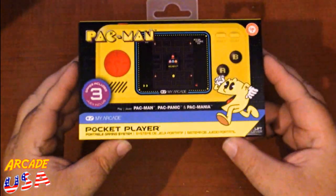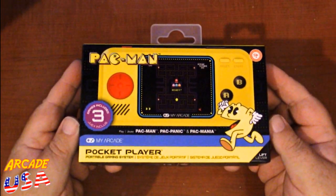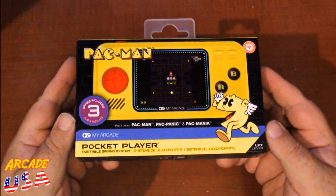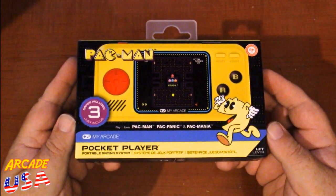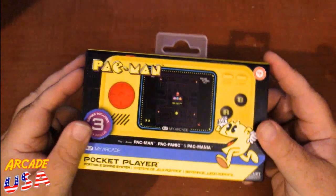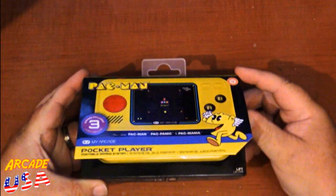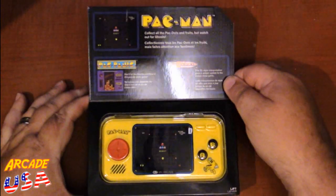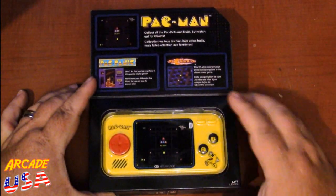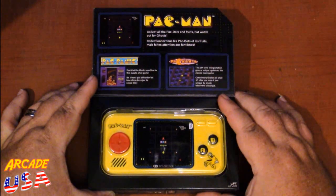I love the packaging that MyArcade did with this. They do a very good job with their packaging. I got to give them credit for that. It's very attractive, colorful, and you actually want to keep the packaging because it's so nice. And one of the things I like about this packaging is it has this fold-up flap that allows you to see the game unit itself with a simulated picture of the Pac-Man game on it. And it shows pictures of the other three games included.